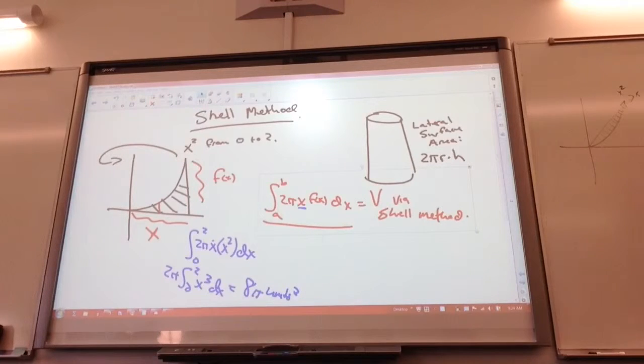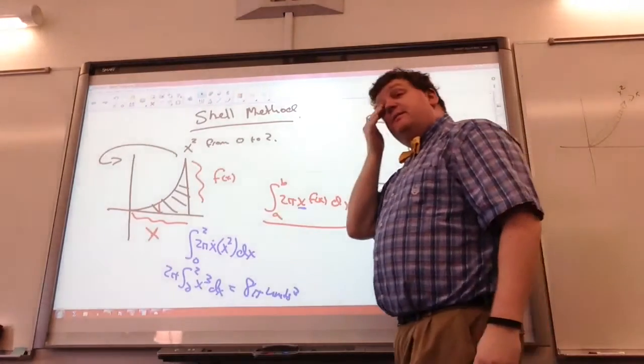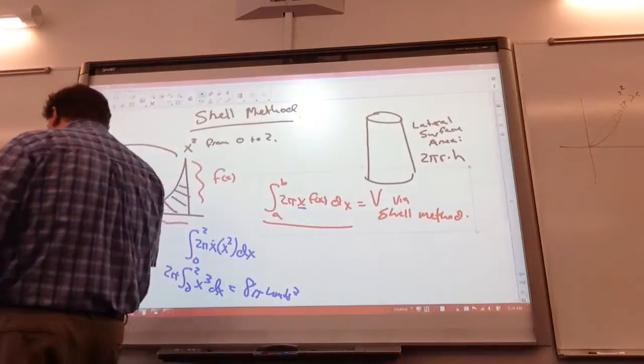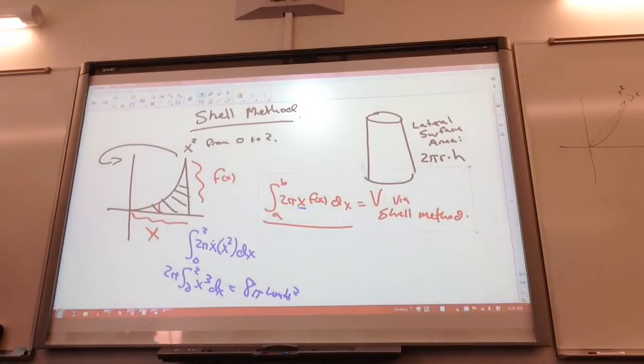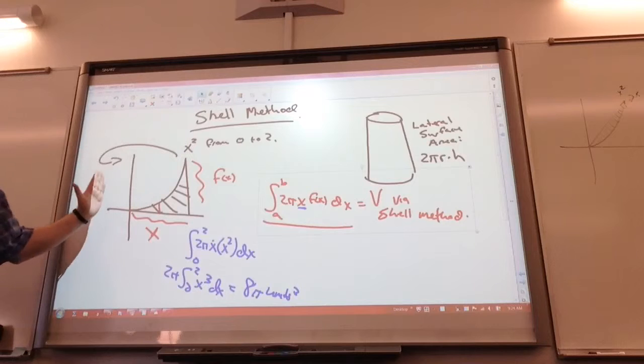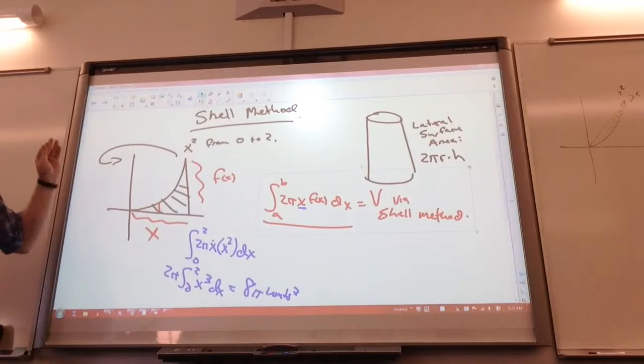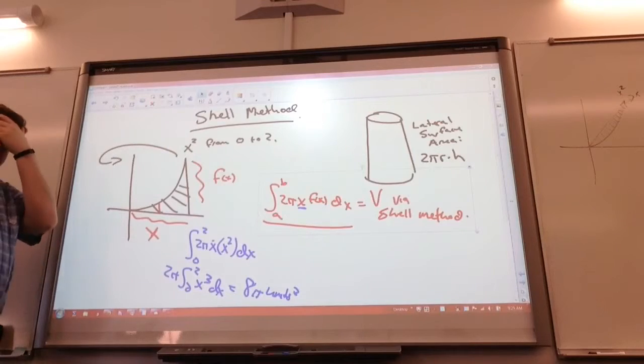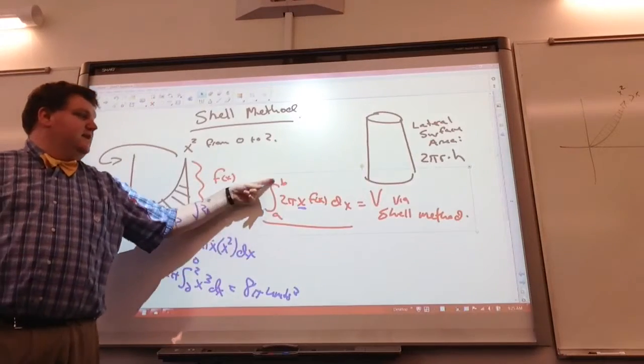Let's put it this way: the AP test typically does not do the disk method as a function of y. If they do, they literally say as a function of y instead. They'll give you the function of y. This is how this works. Again, like I said, variations on it could be if I had a different horizontal or vertical line. I just adjust left and right. Not hard to do. In fact, it usually just happens with these.